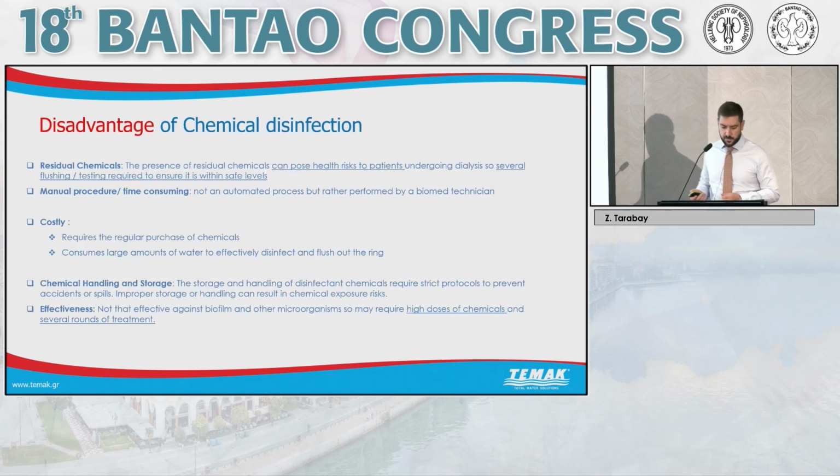The disadvantage of chemical disinfection. First and foremost, of course, residual chemicals. The presence of residual chemicals can pose a health risk to patients undergoing dialysis, so several flushing and testing is required to ensure it is within safe limits. Rarely does it pose a risk that the chemical remains in the loop, but it's more of the time consumed to actually flush it out successfully.